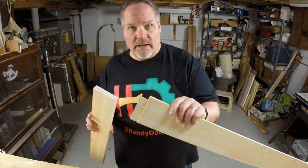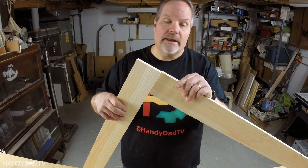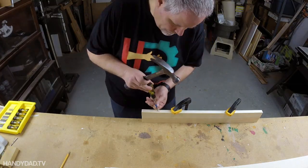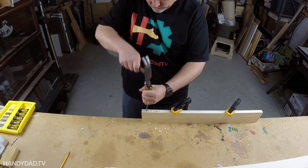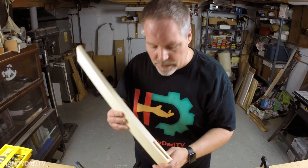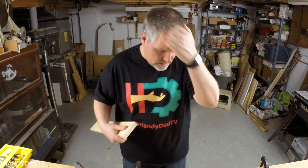I've taken the tenon and marked where the mortise is going to go on the mating piece — the stile — and when it's put together it'll slide in like that and you won't even be able to see it. The slot in the wood is cut; it takes a while but it is the strongest joint there is. Let's see how this fits together — pretty good, just a little bit more to go on one end and it should be done.